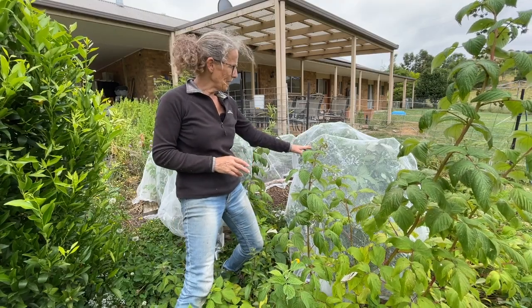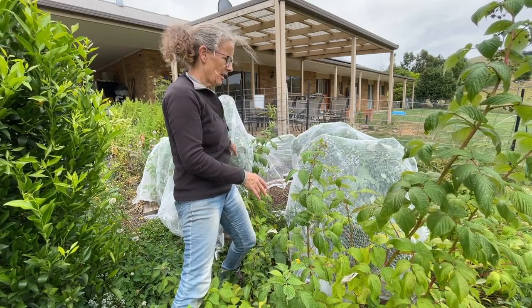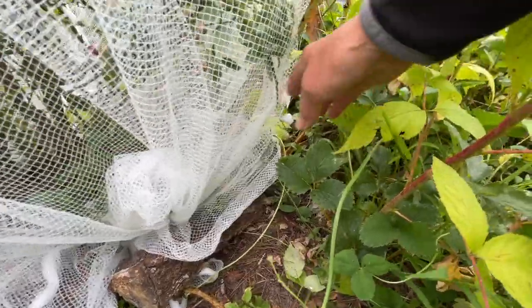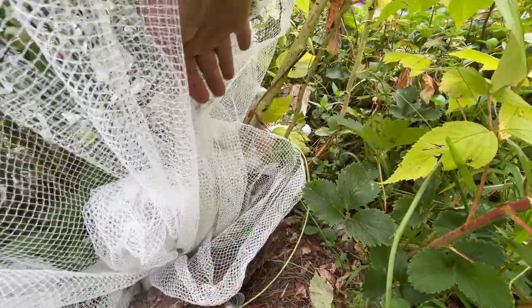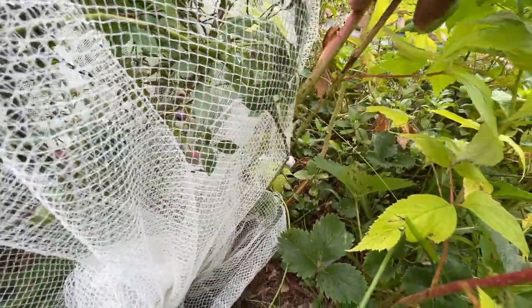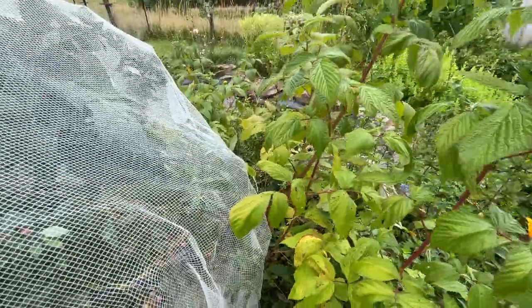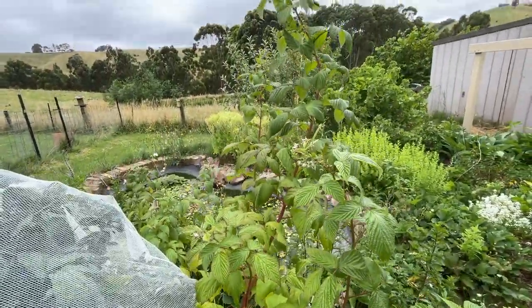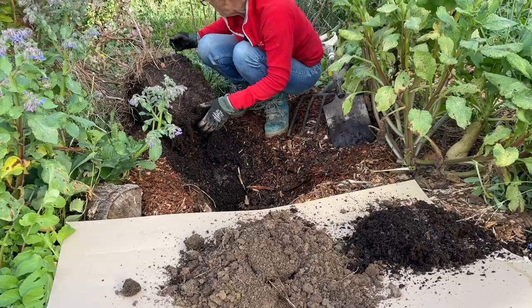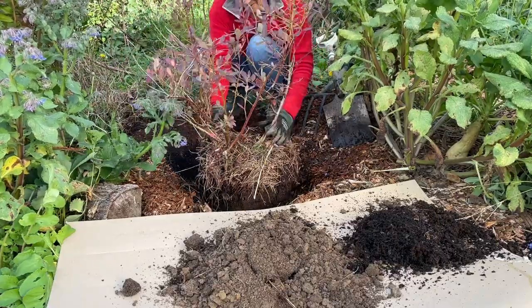Just behind me is what we're going to harvest today — some of my blueberries. It's a must to keep the nets on them at this time of year, and even with the nets on I do find birds finding their way in. At the moment I'm finding it challenging to net this blueberry in particular because I've got raspberry canes coming up through here that I don't really want to damage, but once I've got the net off the blueberry it will give more space to the growing raspberry plants. We're starting the harvest with these three plants, which I moved from pots into the ground, so they're still re-establishing, although they have produced quite a lot of blueberries.